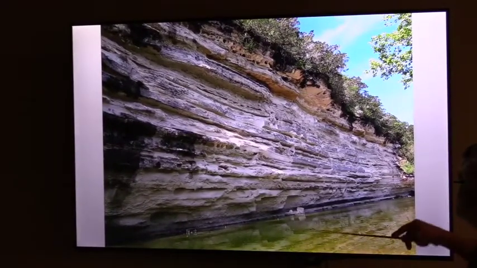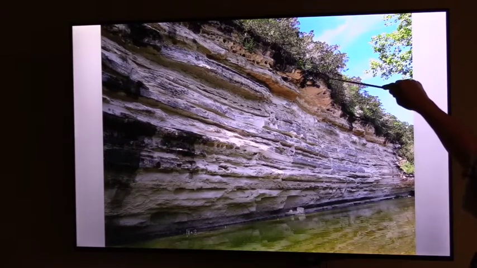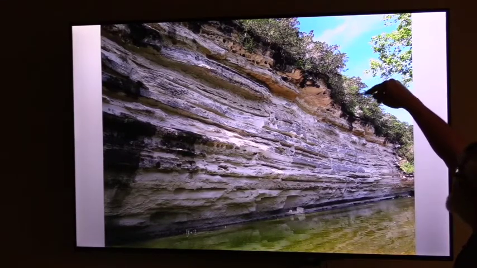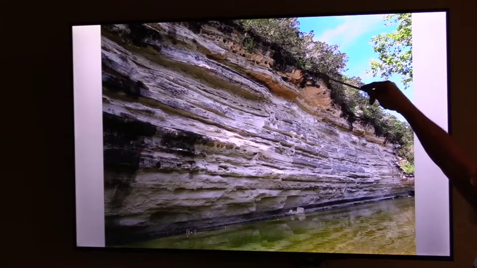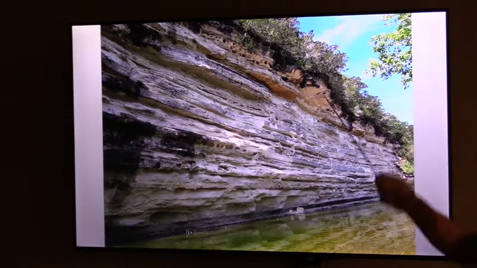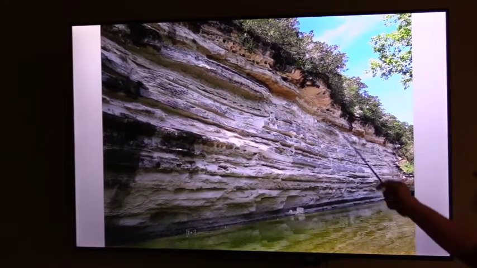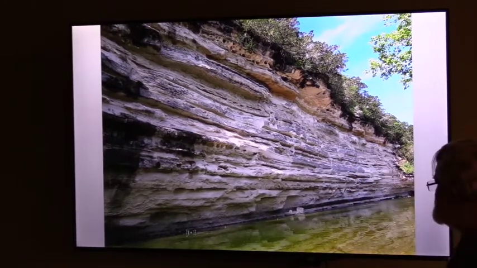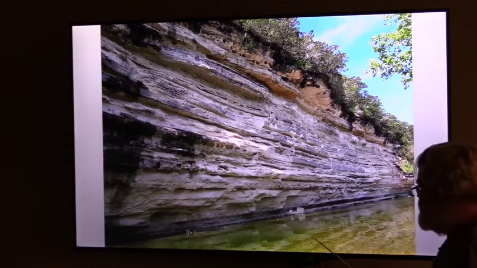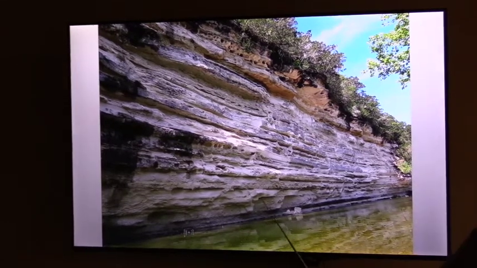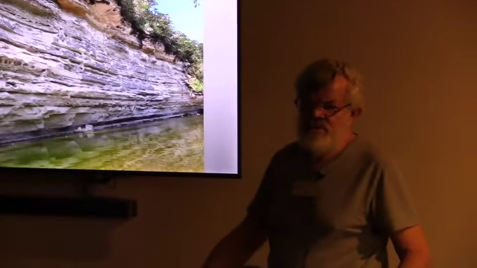So this is the Trinity, and all of this is the Trinity. It's at the very top, which isn't in the cliff, that you get the little bit of Edwards left. This caves in on a regular basis, and down here there are big blocks of limestone that have fallen into the creek.